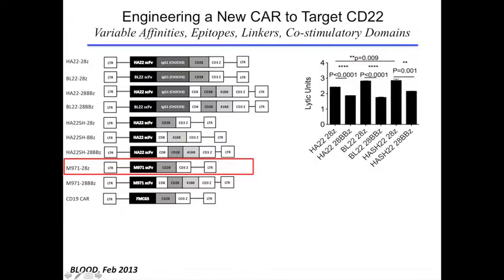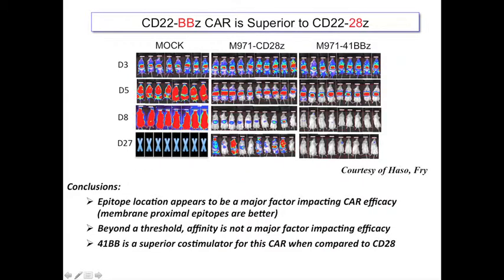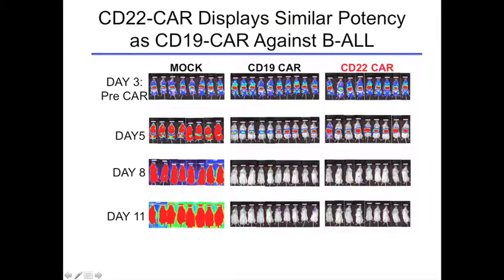This is just an example. In the mice, you can see how the CAR using this specific single-chain Fv was so much more potent. This is leukemia in mice that glows. So much more potent than this one, even though this one had higher affinity. As far as we can tell, this CD22 CAR is really equipotent to the CD19 CAR. And that may seem like, oh, well, wouldn't that make sense because you made it the same way? It turns out there's a whole lot of CARs out there, and very few appear to rival the potency of the CD19 CARs.